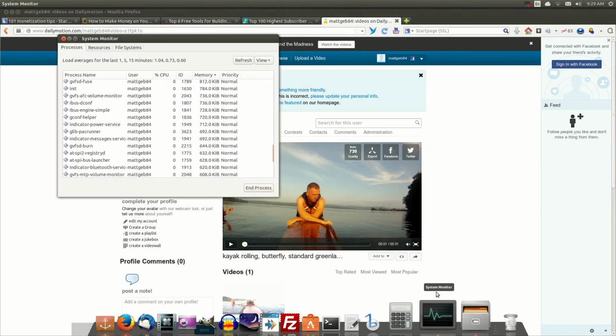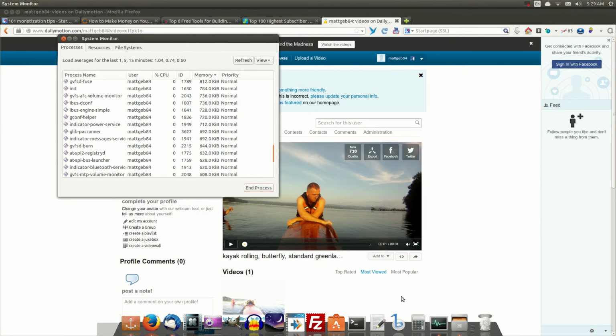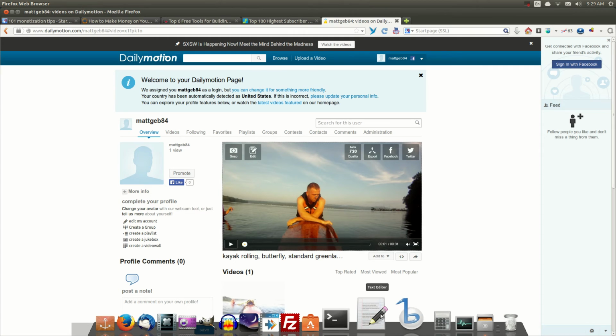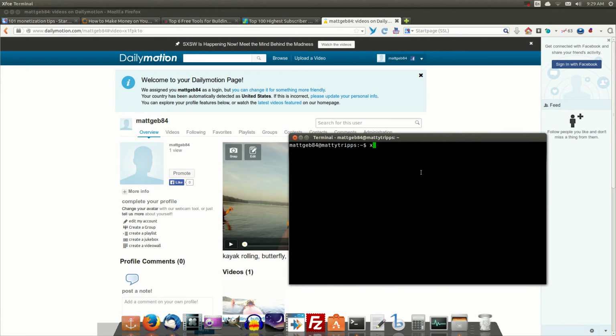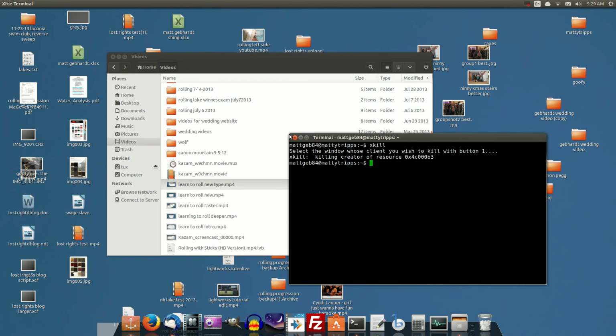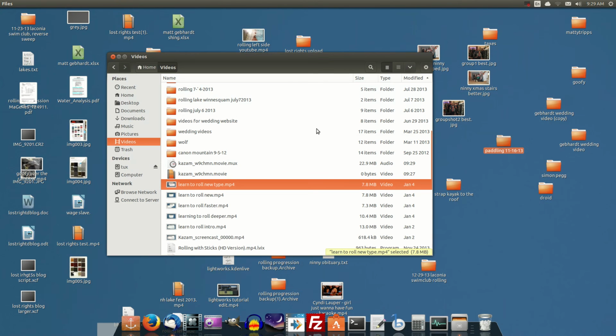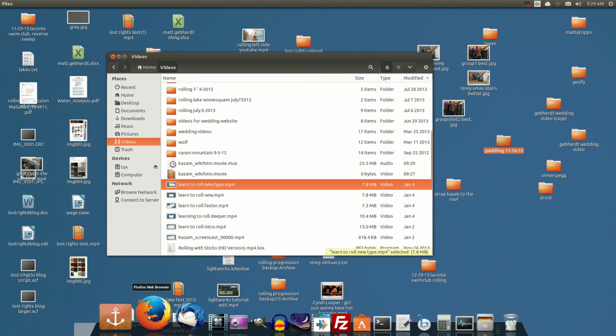Well, you're going to go to the terminal, which I have right here. Open the terminal, type xkill and hit enter. And then you see the little X, the cursor turned into an X? You click the window and it goes away. So that's how you force quit on Ubuntu. And that's how you close the program if it won't open because it's already running in the background.